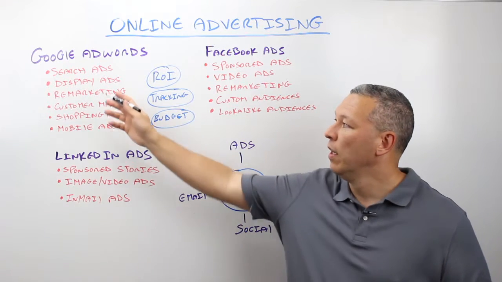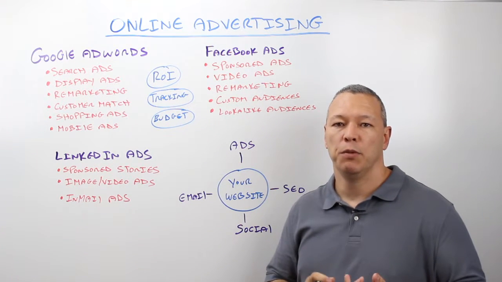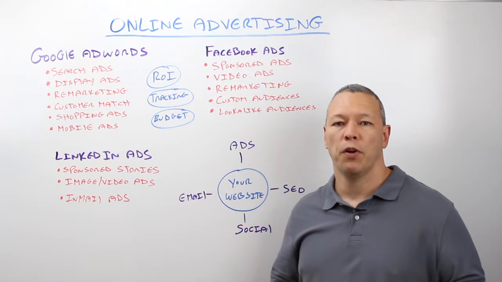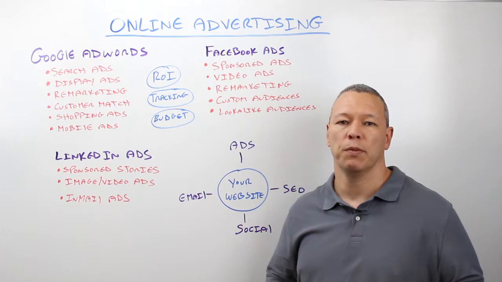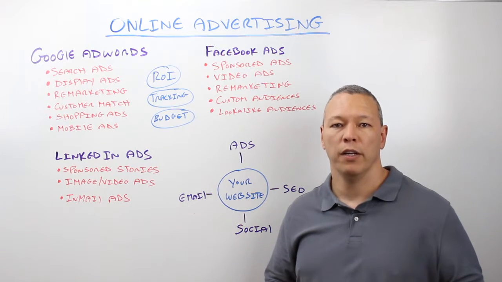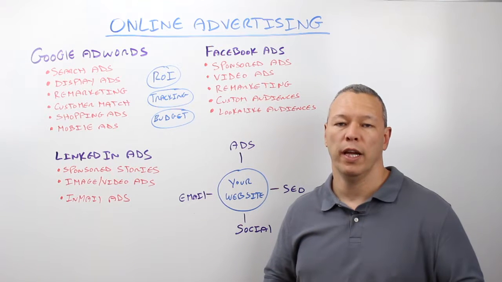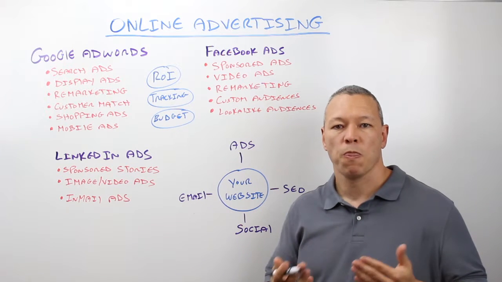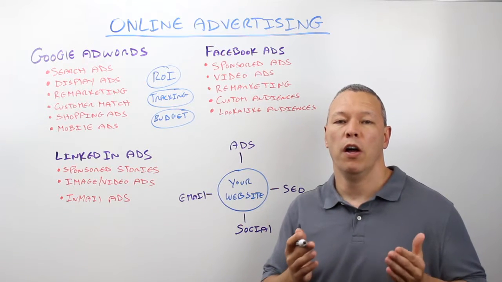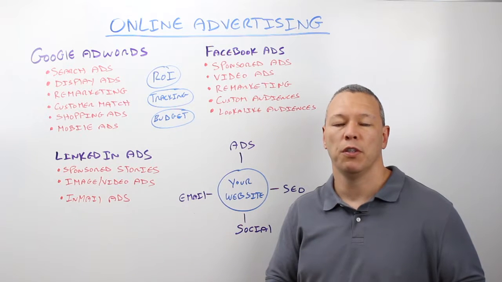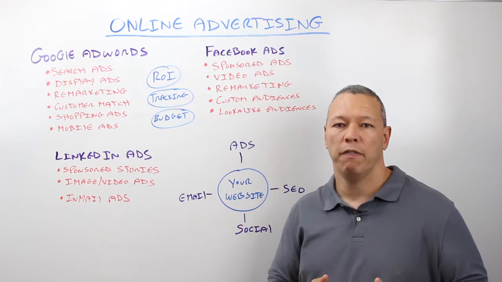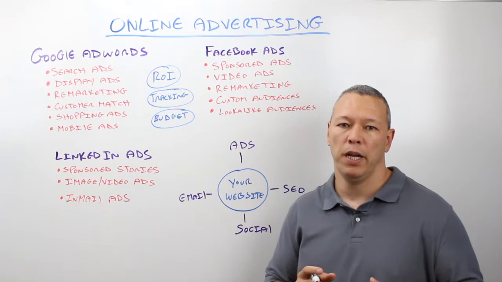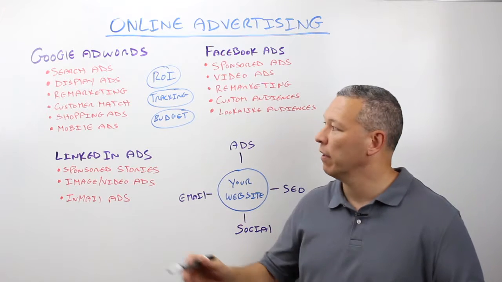Display ads, you can do banner ads, you can do picture ads, you can do video ads, things like that. And those are placed on third-party websites. So here in Charlotte, it could be something like the Charlotte Observer or local blogs that are monetizing through the Google AdSense platform. And it gives you the ability to serve targeted ads on third-party sites based on the criteria that you set. So you can target based on keywords, demographics, behaviors, specific websites that you want to target, or all in some kind of combination to create really detailed targeting.